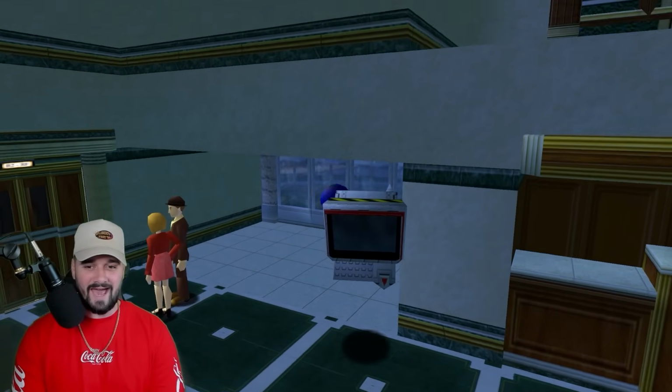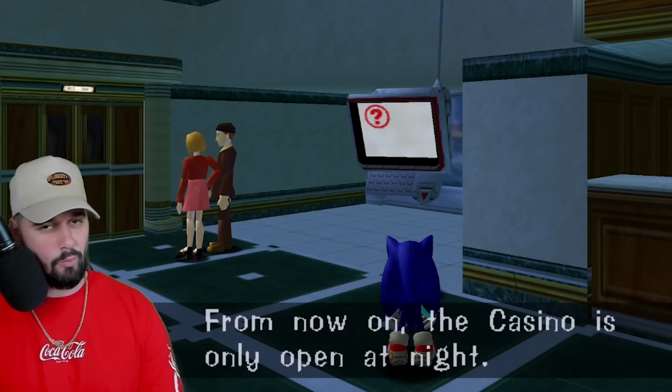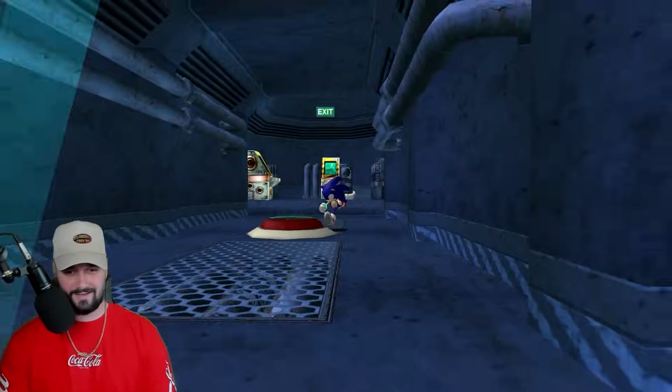And would you look at that? It's still locked, and it says from now on the casino is only open at night, which seems like a lie. So it looks like we have to go into the sewer. But what if we skip over the Lightspeed Dash? Let's see what happens. And then we go through here.